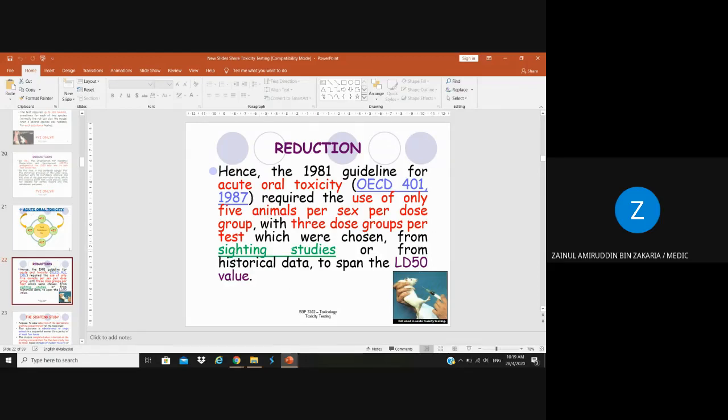And then what is a citing study? A citing study is used when the compound has never been reported to cause toxicity. For example, the compound has never been leaked into the environment, or never been used by somebody accidentally and caused toxicity. So when you don't have historical data for that compound, you have to do a citing study. Citing means you look at the animal when you give that compound.